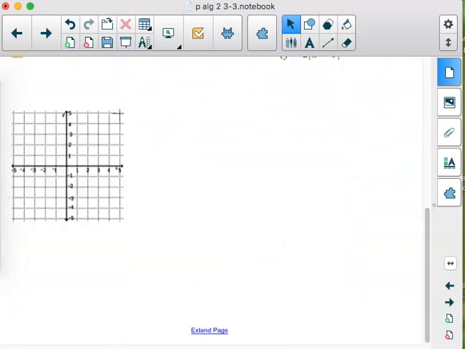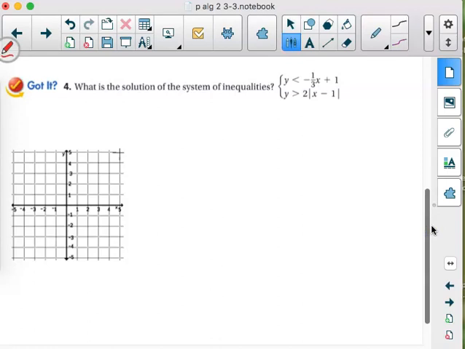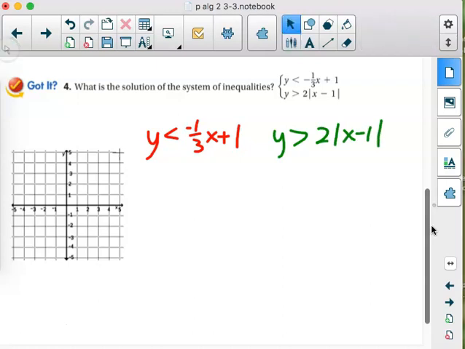All right. I would like you to help me out much more on this one. I will color code my top one red and my bottom one green. So now, how would you graph y is less than negative 1/3 x plus 1? Does it look at all familiar? Haley. Do what? Oh, not the green one yet. The red one.